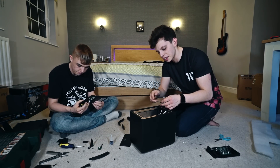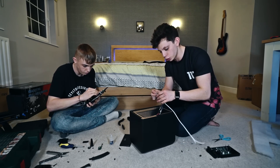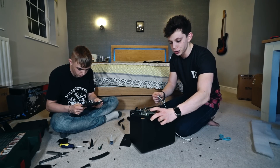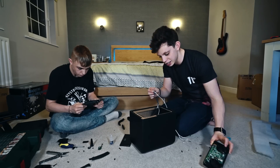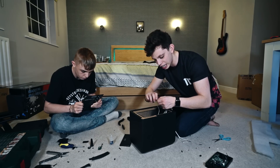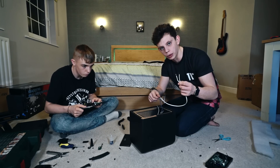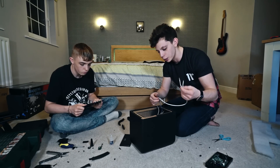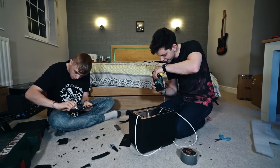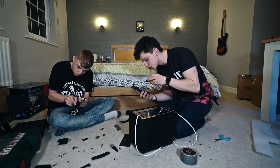I'm just lengthening these cables with a bit of extra cable so we've got a little bit more room to work with the Astro circuit board, because this thing is really fragile — I don't want to work really close to it. The cables that come with the KRKs are very short because all they do is attach to the circuit board in the back of the KRK unit itself. So I'm going to take the back of this unit apart to see if I can get access to that LED system so I can connect the LED on the front of the KRK up to the circuit board.